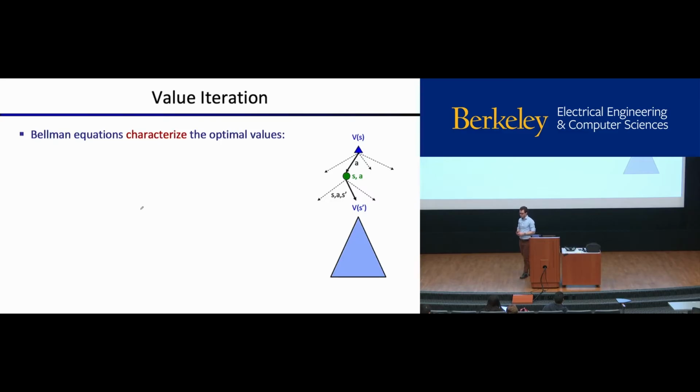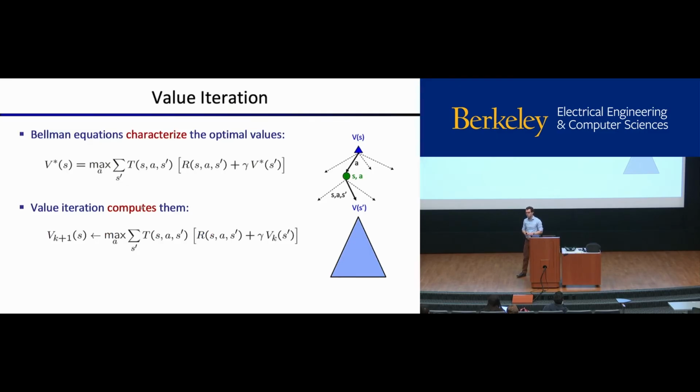So the Bellman equations characterize these optimal values. It says, if you want to know v star, we can define v star as whatever is true if you apply this equation to it. So we start with a v star, and if we apply this equation to it, we get the same v star out. From math, you might have heard of this before. It's called a fixed point. It's saying that there's this expression v, which if we apply this thing to it, v comes back out. That's why it's fixed.